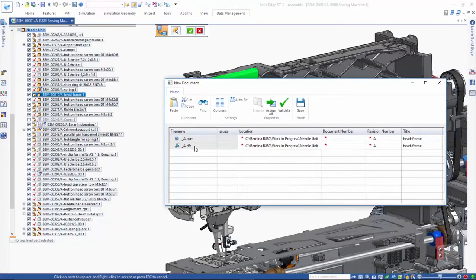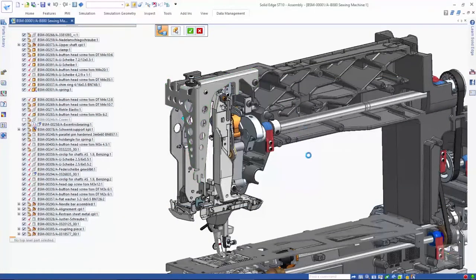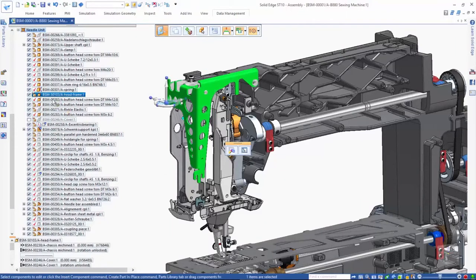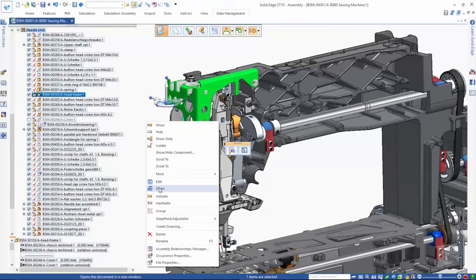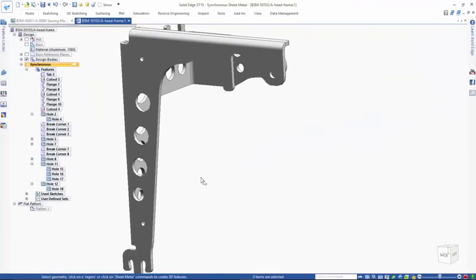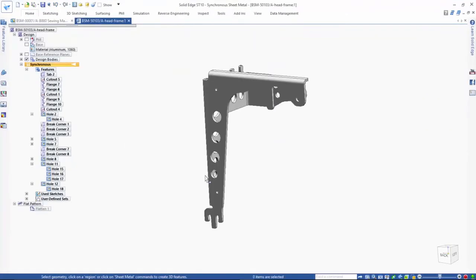Using these revision management tools, you can create individual records of a machine or piece of equipment as it was delivered to a customer and keep track of the machine as it is maintained and customized. The new part number can be generated automatically using the Assign All option. This helps eliminate the possibility of duplicate file names and part numbers.